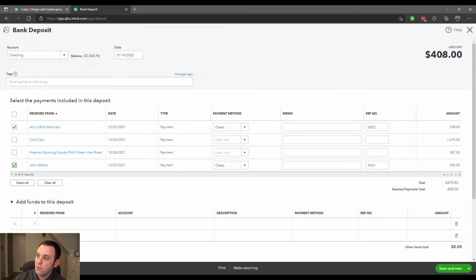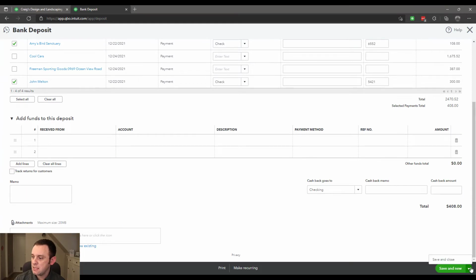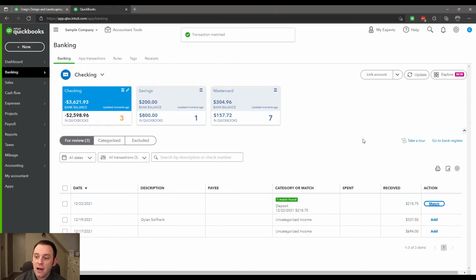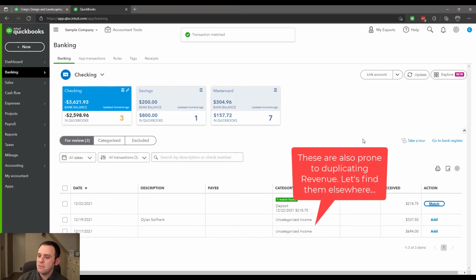There is our $408. So if we put this into the correct account around that same date, let's see, December 23rd, and hit save and close, now there's a record on QuickBooks for us to match to. And looky here, there's a nice, beautiful green match button right there. So now this bank deposit is matched up to those payments, which go back to those invoices. We are not duplicating revenue here. Okay, so that's kind of talking about undeposited funds, but let's talk about something else.